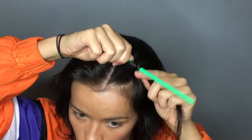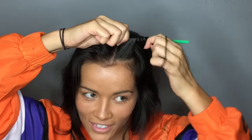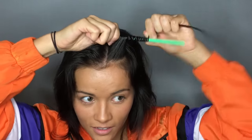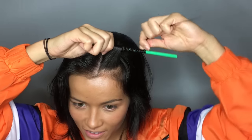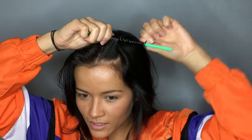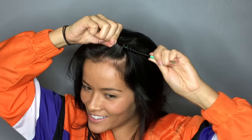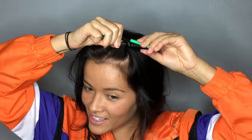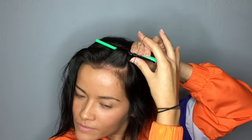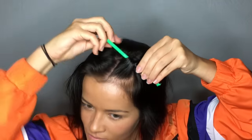I like to hold the straw where it bends, and I like to start wrapping around there. While I'm wrapping, I try to make my hair as close together as possible, so it gives me that tighter curl at the end. You just wrap your hair around, and you can always push your hair together if there are spaces in between. When you're done wrapping it, at the very end where your hair is, you want to bend the straw and make it pinch the hair so the end doesn't pop out. And then you just tie your rubber band around it.